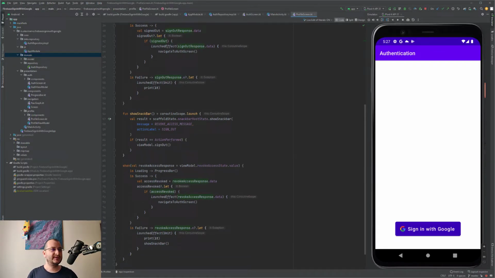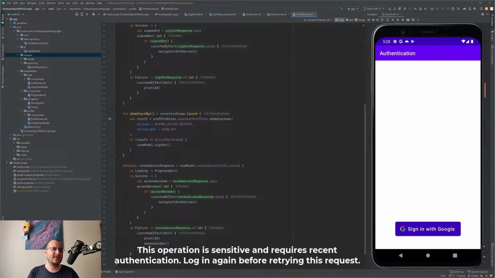There is something very important that needs to be mentioned. If we try to delete the Firebase user object after 5 minutes while signed in, please note that this operation is not possible as it's considered sensitive. So if you try to do that, you'll get an error message that sounds like this: This operation is sensitive and requires recent authentication. Log in again before retrying this request.